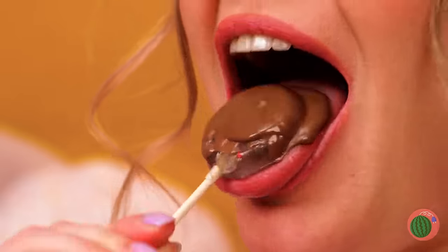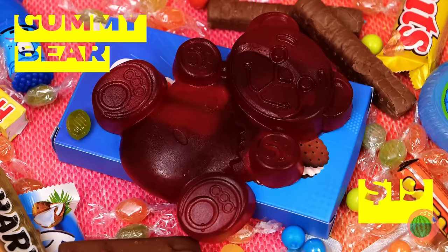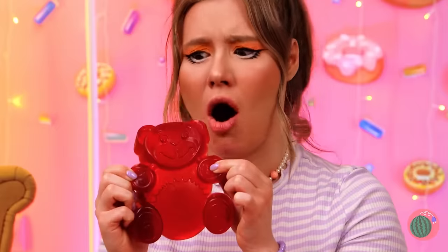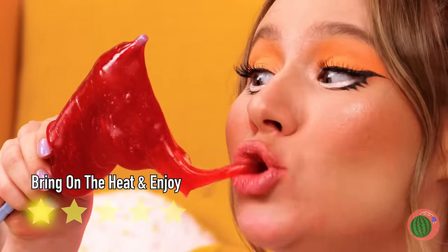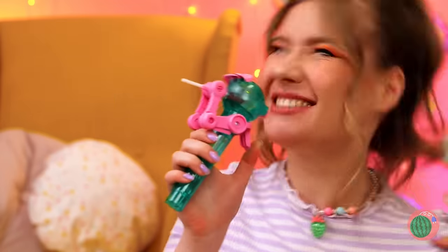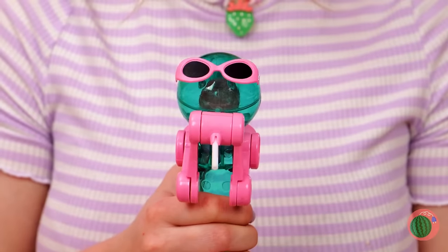Looks like we're not done dipping lollipops either! A banana — something healthy before we eat more candy! A giant gummy bear — at least one tough cookie! A little heat should soften them up — nice and liquidy. Now take a stick or two and wrap it up — it's like a giant gummy drumstick! This robot holds your lollipop for you, and more importantly, holds it for you when you want to put it down.